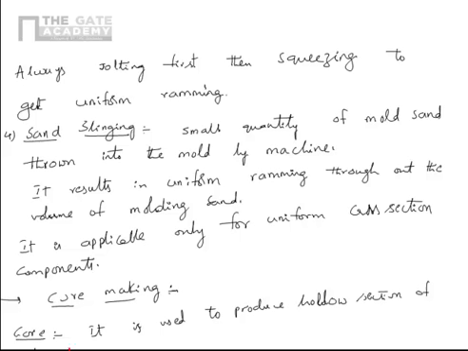To understand this, suppose for example I want to produce a cubical shape component. Then I can use a solid pattern, insert it in the mold and prepare an empty cubical cavity, pour molten metal into it, and you will get a solid casting. Instead of that, I need a cylinder where the inside is also a hollow space. For that, preparing a pattern is difficult, right?